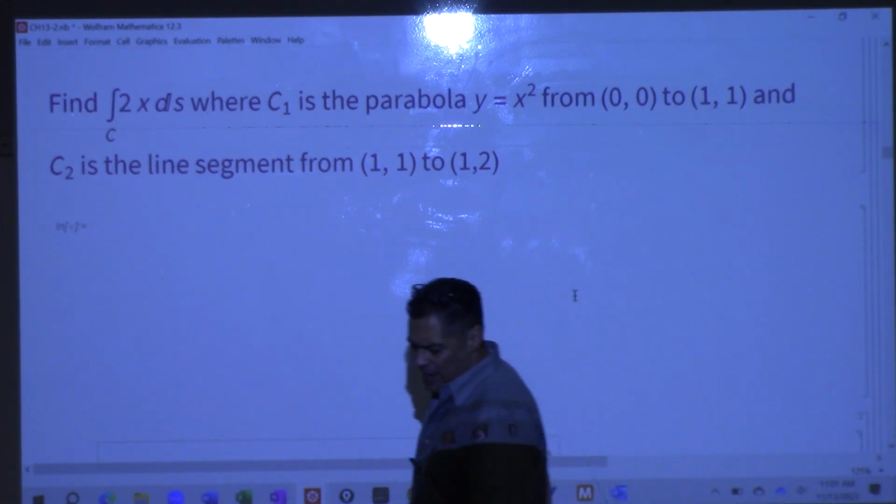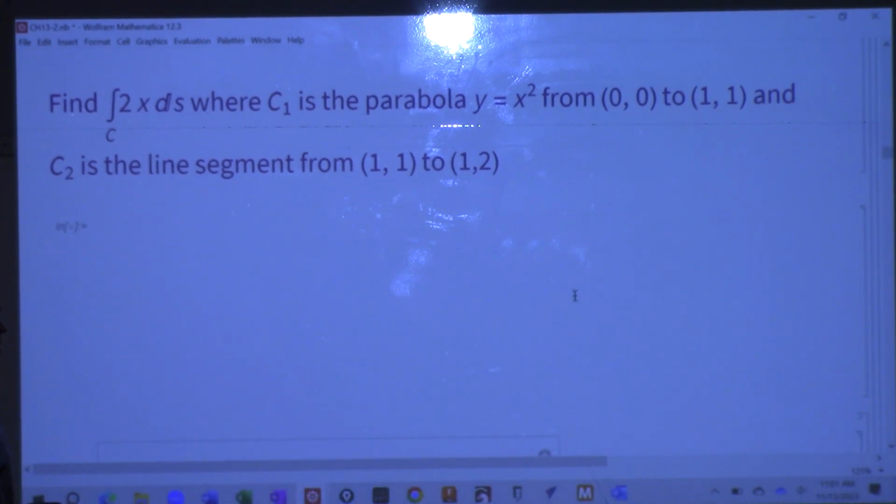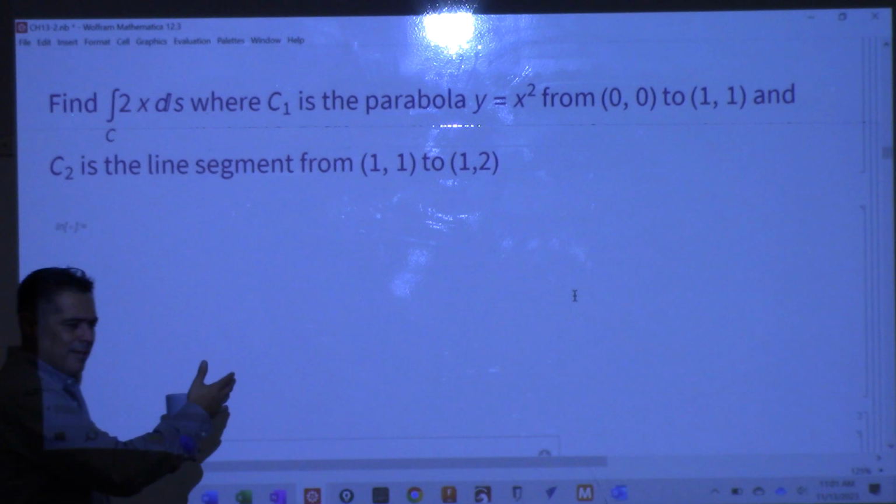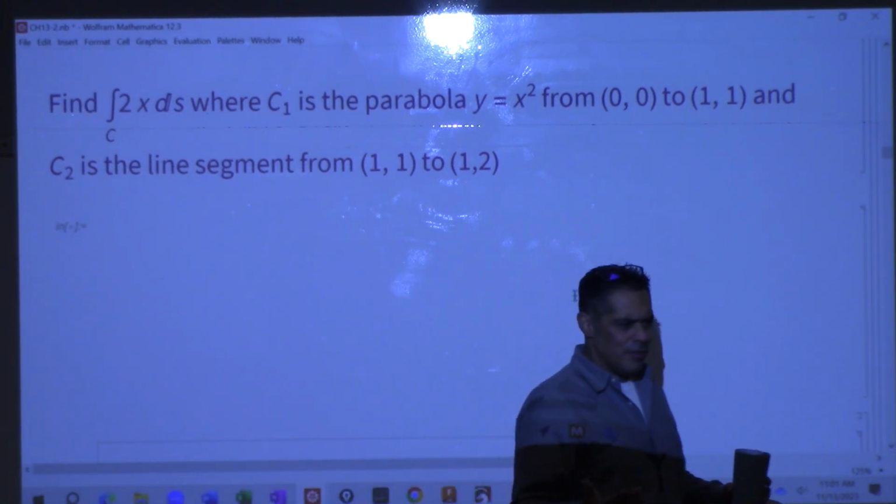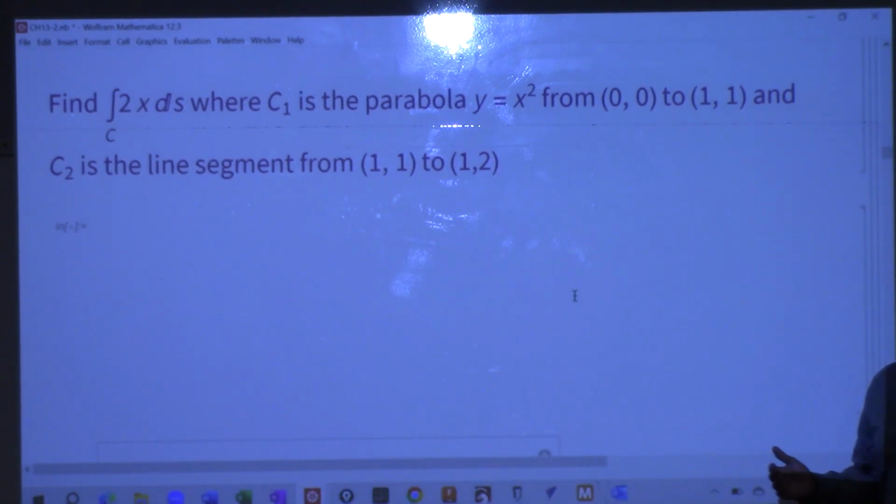So last class we had started chapter 13, and we had begun talking about the area below a surface down like a curtain. And so we had gotten to this problem, and I kind of went off on a little tangent and showed how a line integral, which is what these are called, even though I told you it should be called curve integrals, these line integrals are actually just a generalization of all the integrals you did in Cal 2. So I got to this one. We didn't do it, so let's go ahead and start here.